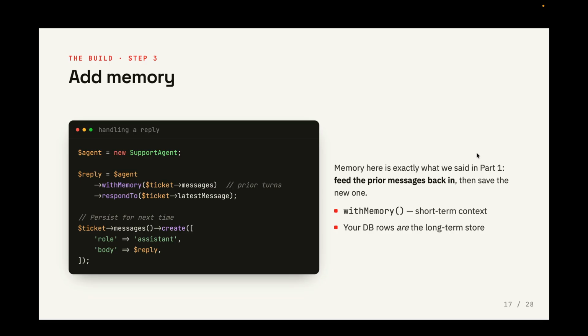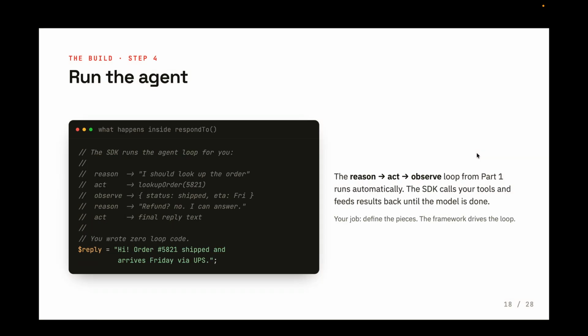So this is too cool, right? We know how to persist or create records in our database. So we know how to use that create command. So again, adding memory, that's important. And then we can run the agent. So we have a reason, we can act. We have another reason, we can act.